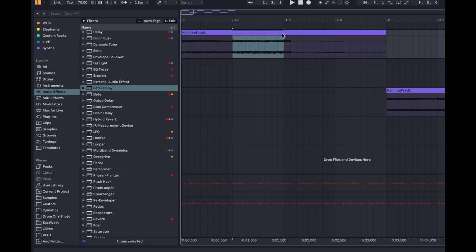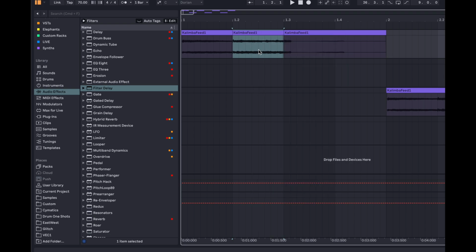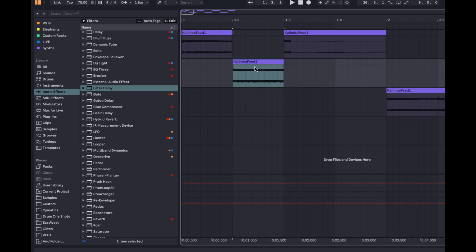So if I select this area and I right click, I can go down to split. Actually, that will split out this portion, which is Command E, into a separate audio file as well. Now, I kind of just misspoke there for a second.